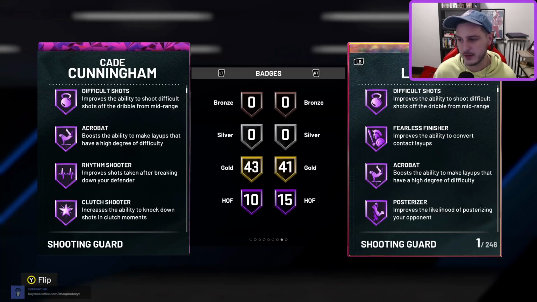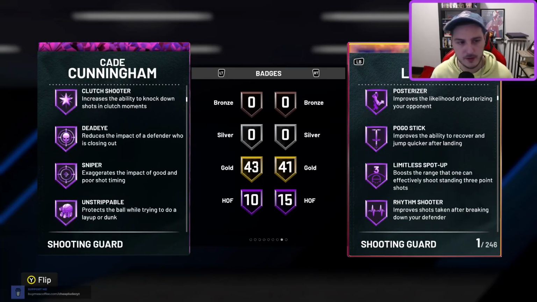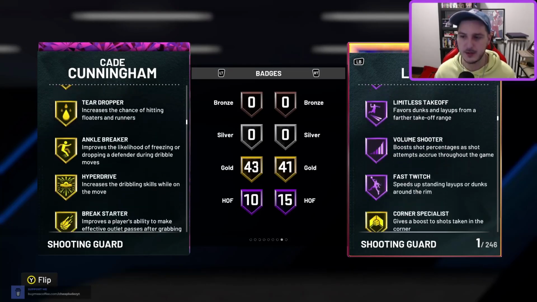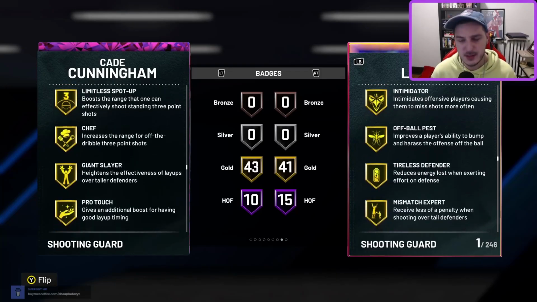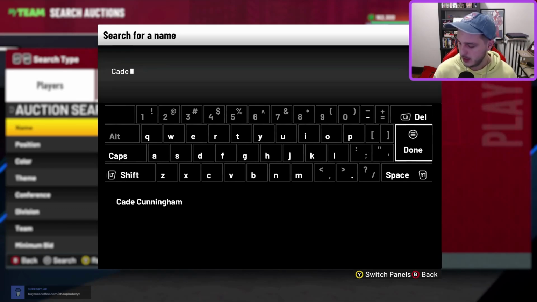Same as Kevin Huerter is the other one who has that slasher dribble style. Like, he's good. He comes with a good stable of badges too, like catch and shoot, clutch shooter, deadeye sniper, floor general as well. Odd that he has all these point guard badges, but doesn't play point guard. But Cade's significantly better than a lot of people are giving him credit for, for sure.